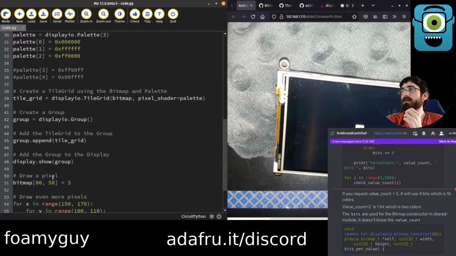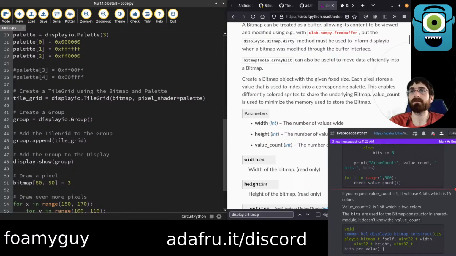It doesn't know the real value count, it only knows the bits. I see. So it would have to pass in the real value count also, in addition to the bits, in order to raise the error. That would require modifying it, so it can't really raise the error without that. I think then it should be mentioned in the docs, though, because this definitely confused the heck out of me.